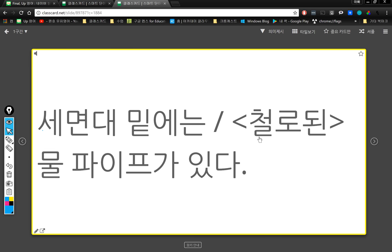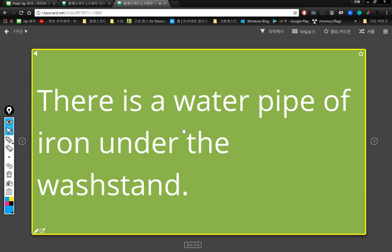There is a water pipe of iron under the washstand. Okay. There is a water pipe of iron under the washstand. Okay, 계속해서.